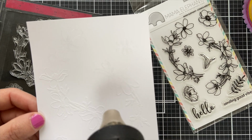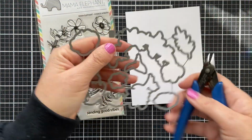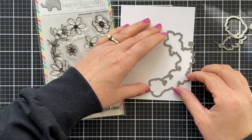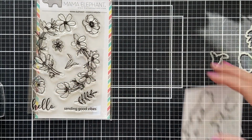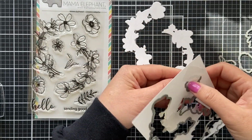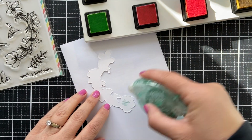Okay, so make sure you get your heat gun nice and hot. If you get it hot, it will take the least amount of time to emboss, which means the least amount of warpage. Not that you have to cut out the images first, but I decided to go ahead and line up the coordinating creative cuts and cut them out now. But you don't have to do that. You could ink blend now and then create. Either way you go. Potato, potato. Cut first, then color, color, cut second. You know what I'm saying?